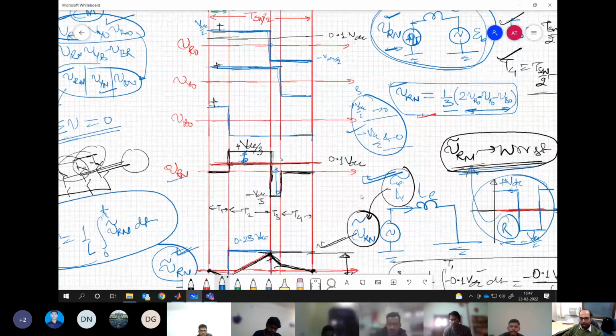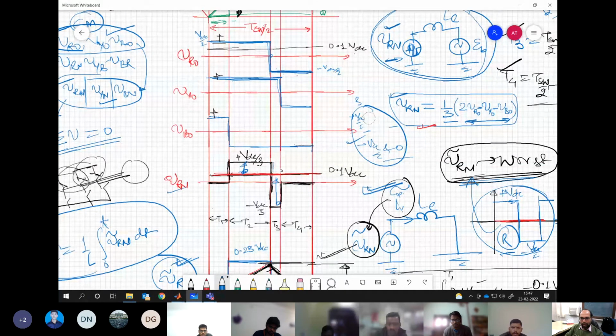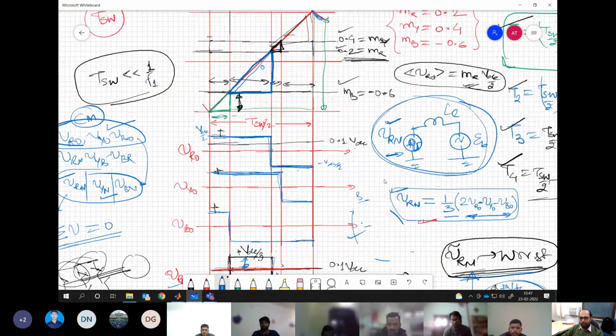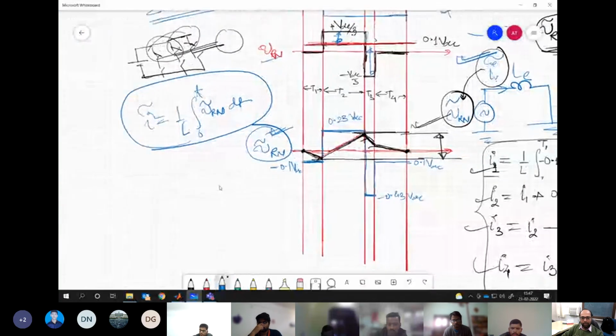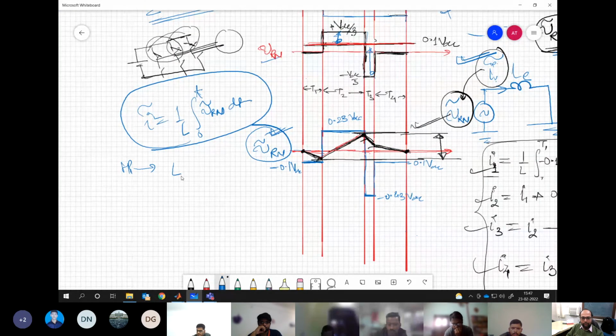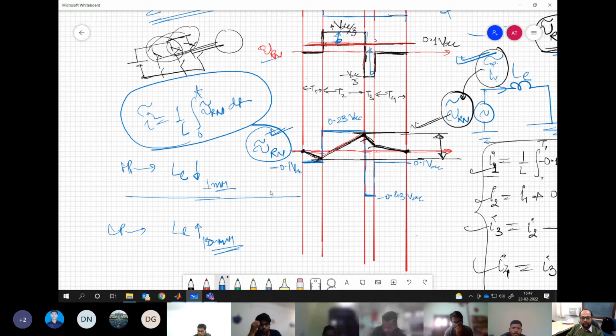Another observation: let's say we take only two-level converter and compare two different systems. I have talked about high power, low power systems, right? So the difference between high power and low power system would be only two things when you are computing the current ripple. For high power system, we will have leakage value of inductance, very small number, correct. Let's say this could be 1 millihenry or so. For low power system, this will be something like 5 or 10 millihenry. Another difference would be that high power system will have more DC bus voltage, say 2000 volts DC bus or more. The low power system will have generally 700 volts or 800 volts, something like that.